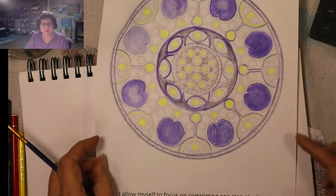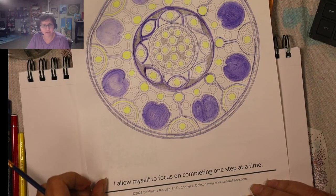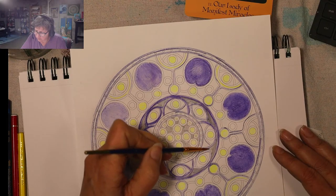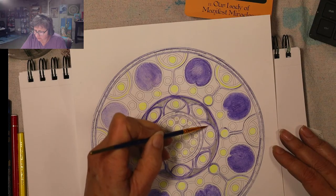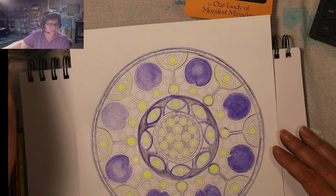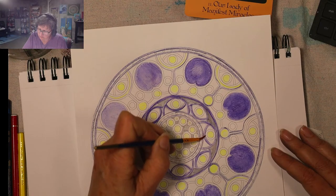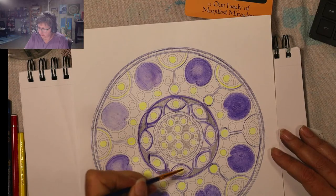Which is appropriate for the affirmation on this one today. I allow myself to focus on completing one step at a time. That's all I can do. Long, slow strokes to match my breath. Just noticing how those feel.